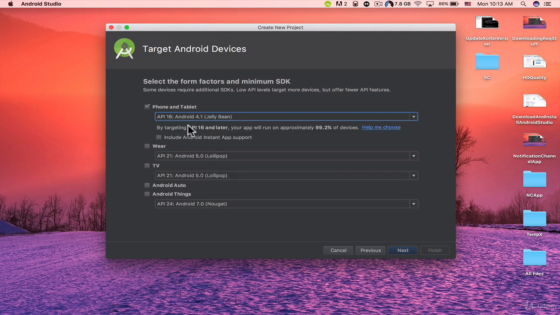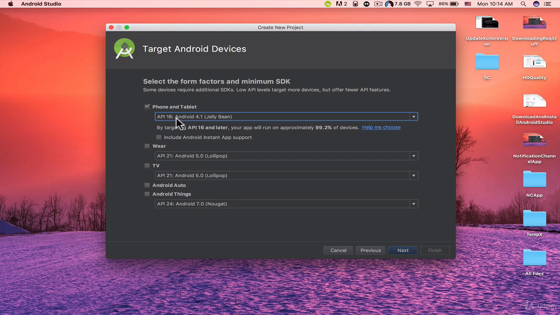If I choose this option, it says by targeting API 16 and later as the minimum SDK, your app will run on approximately 99.2% of devices that are actually live in Google Play Store. The minimum SDK is going to specify the minimum version of the Android operating system that can run your app.